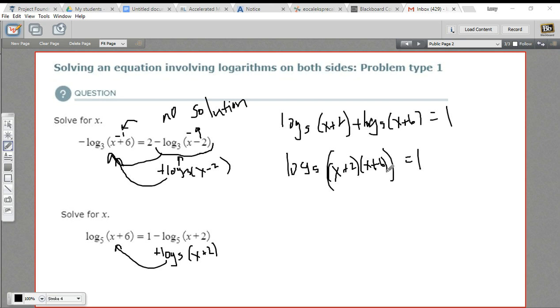At this point, I think it's good to rewrite this as an equation, to get rid of the log, write this in exponential form. What this is saying is that the base of 5 raised to the first power equals this stuff here. So 5¹ = (x+2)(x+6). And what you can see probably is that we're going to have a quadratic equation here once we foil this out, and hopefully it'll be something we can easily factor, or if we have to, we'll use the quadratic formula and see if we can get some solutions here. Let's go ahead and FOIL this out.